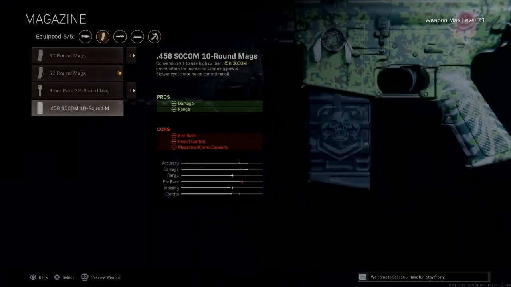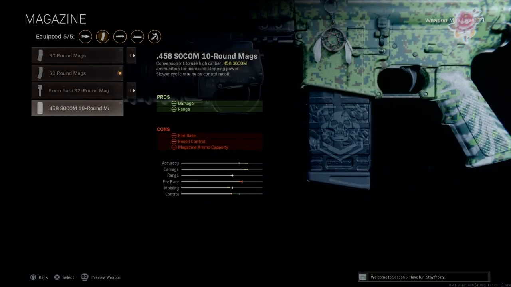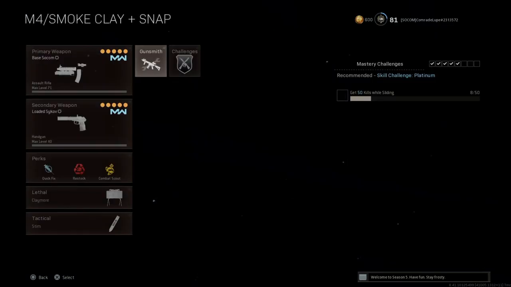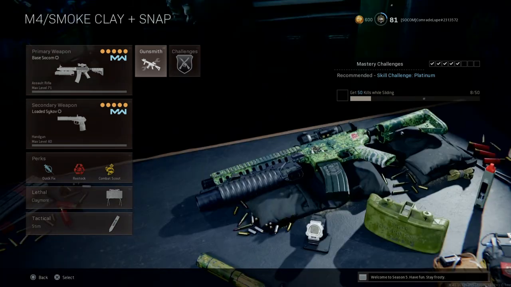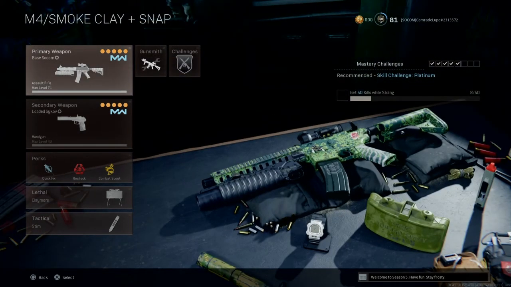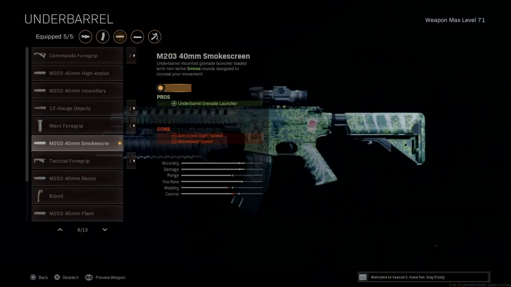The only other thing that I would consider on this is the 458 SOCOM. The reason why I don't use SOCOM or a sniper is that if you're in the storm, it hurts your recoil. Every second or two, it'll cause you to flinch, and you can miss a lot of shots if you're flinching with every shot. So this is gonna be a lot better.